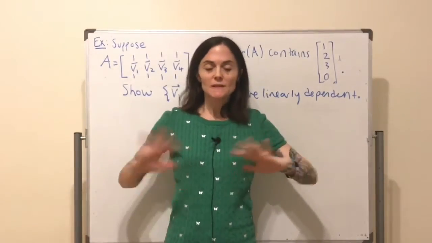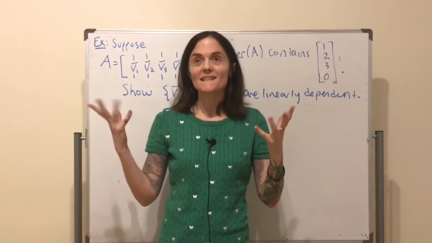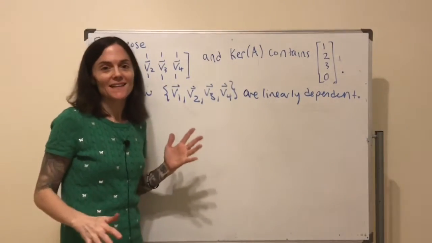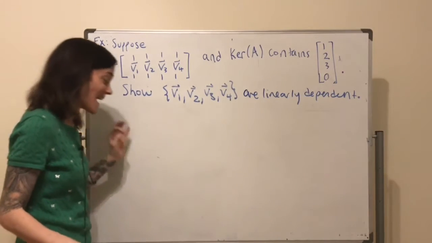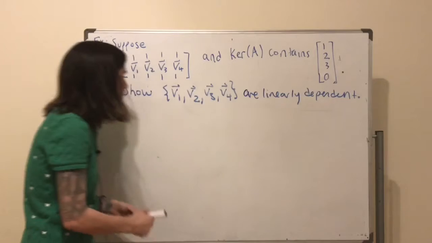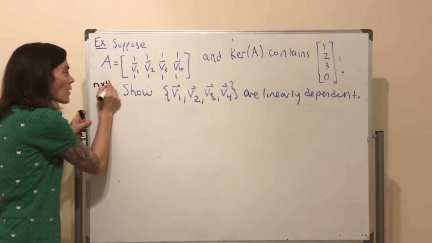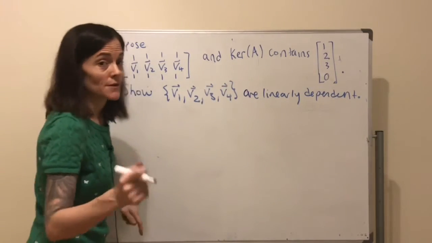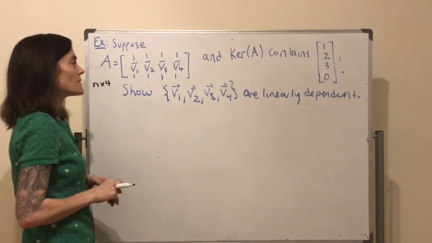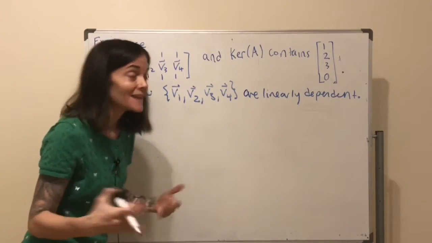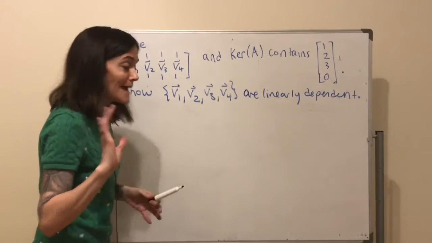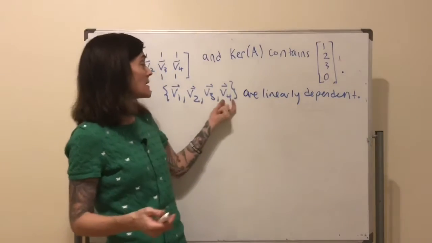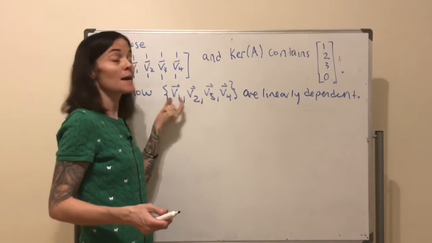Let's do this example, which will lead us to another way to think about linear dependence and independence. So here, I'm not given exactly what the matrix is. In fact, I don't even know its size, except I know it's, say, n by 4. But I do know one vector that's in the kernel: (1, 2, 3, 0) is in the kernel of A. And I want to show that v1, v2, v3, v4, these 4 vectors in Rn, are linearly dependent, which means, at least at the moment, by definition, we need to find one of them that's redundant, right? So one of these needs to be written as a linear combination of the ones that come before.